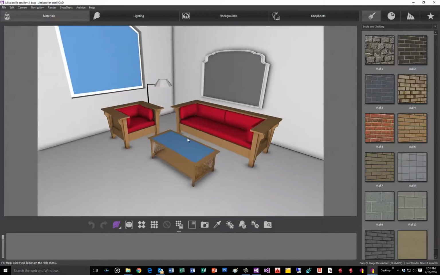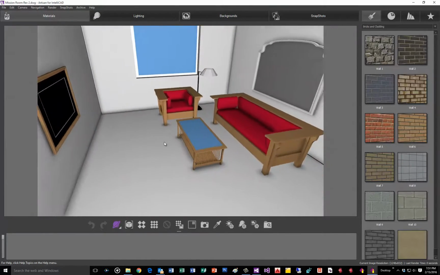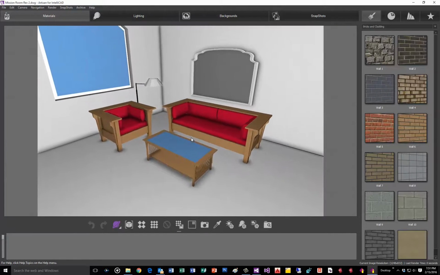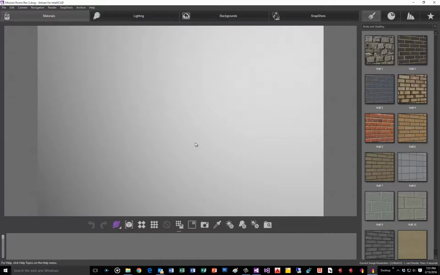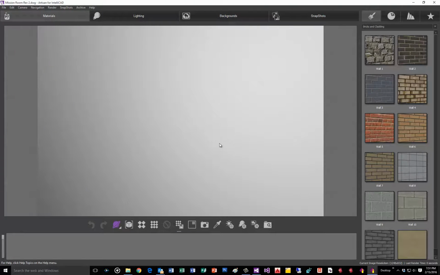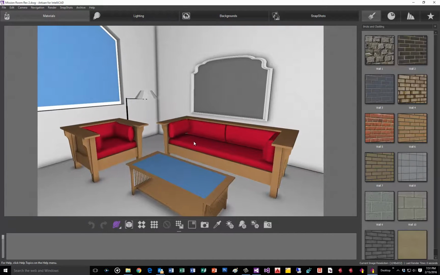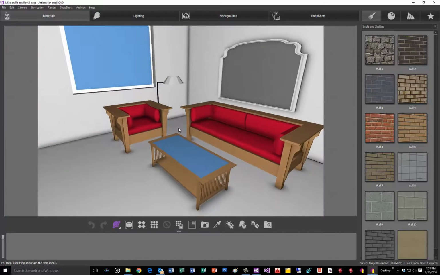So it's kind of similar to the 3D rotation in IntelliCAD. Now, one thing to note is if you go outside the model here, I'll just back out, you can see I've run into the wall, so you have to be a little bit careful to stay inside your space.